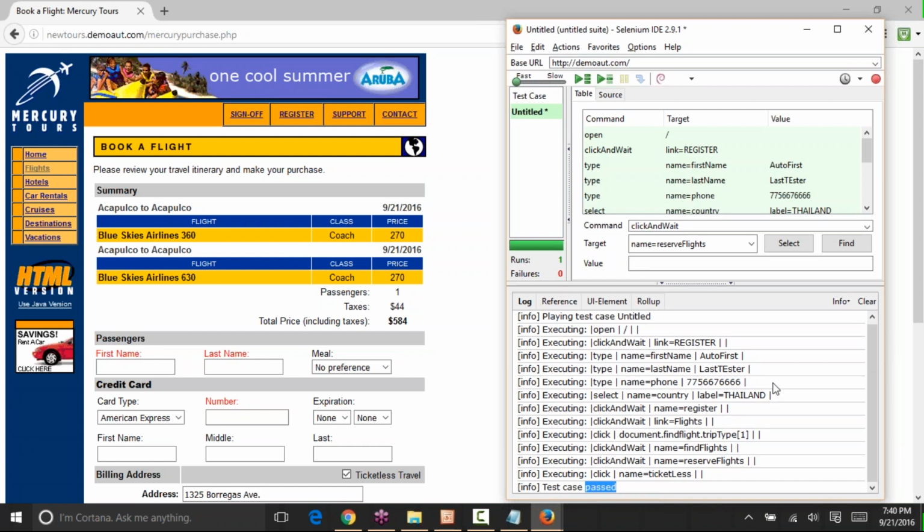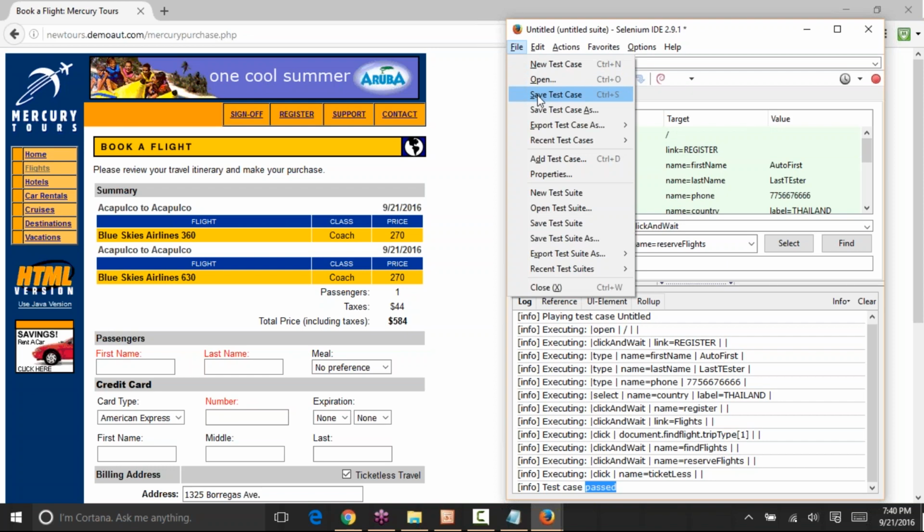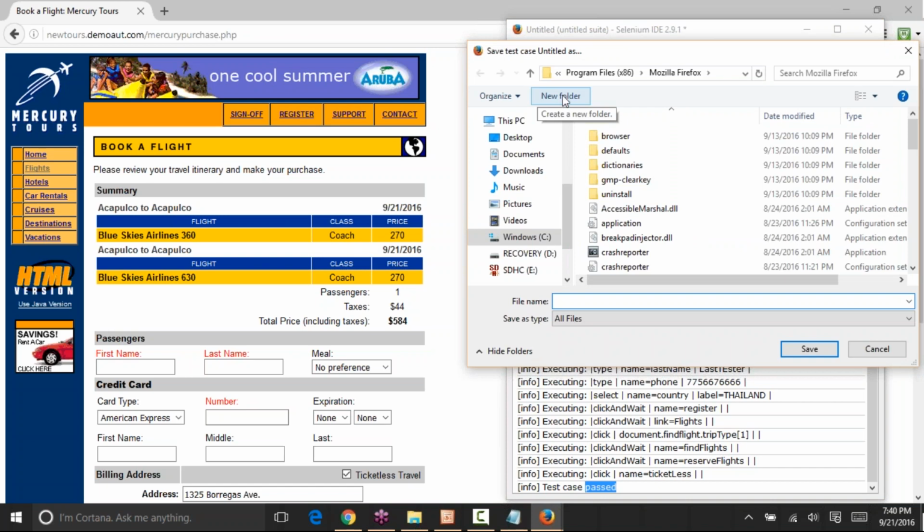This is how you can record and execute the code that has been generated based on the recording. We can also save this. If you want to use this code multiple times, we can save it, because once you click on the close button, the code will be gone. So in case you want to use it in future, we need to save the generated code. All we need to do is go to File, click on save test case, or press Control S, and go to a location where you want to store it.